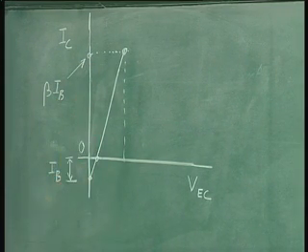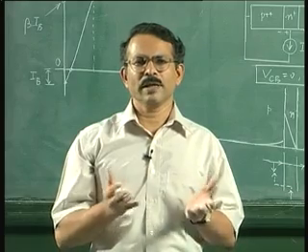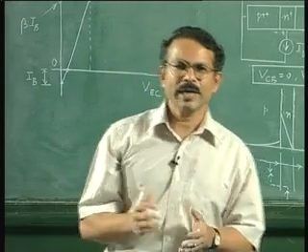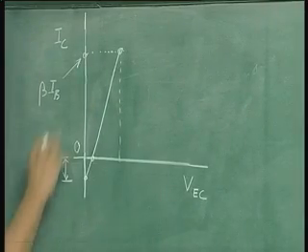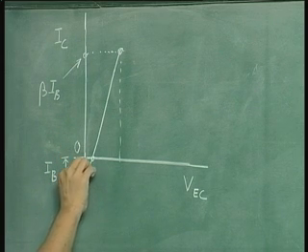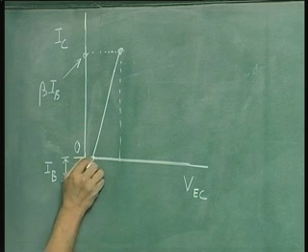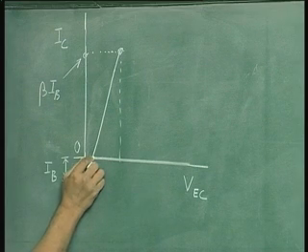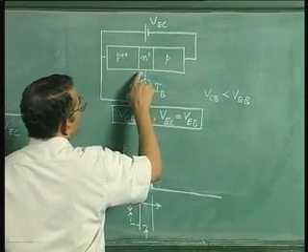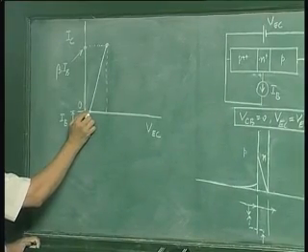Now if this is IB and if this is beta times IB here, then this diagram is not to scale, because we have seen that the transistor beta is about 100 for the example that we considered. So it can be 50 or it could be even more than 100, it varies, but still it is a very large value. So if you want to draw the diagram to scale, really speaking, this point should be shown very close to origin on the scale, and similarly this voltage is also very small because it is a difference of two forward bias voltages. If you recall, the VEC is the difference in forward bias across emitter base junction and collector base junction. So this voltage also is very small, it turns out it is about tens of millivolts.